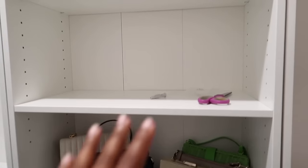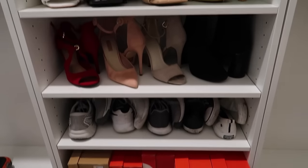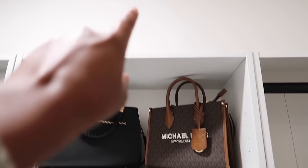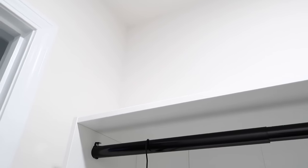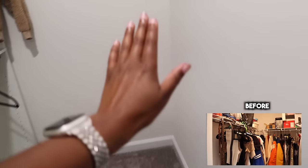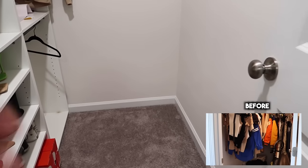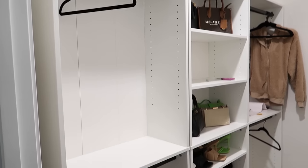I have my bags. I'm going to put jewelry and perfume here. More bags. Heels, tennis shoes, and then shoe boxes. And then above this one, I'm going to put more shoe boxes. And then over here, I'm going to probably put storage bins because I don't want it to look too junky. So yeah. And then that's the total look. I'm still going to have stuff over here just because I have a lot of stuff and I don't have a lot of places to put it. But I like the way this looks so far.